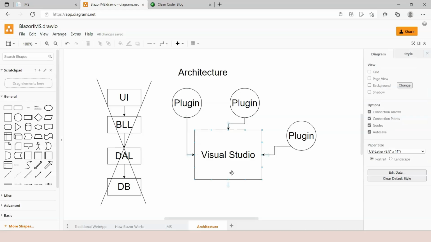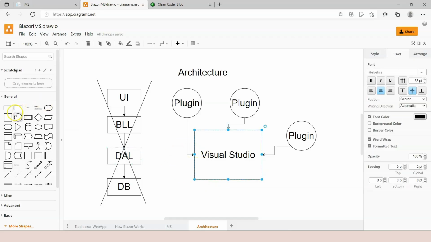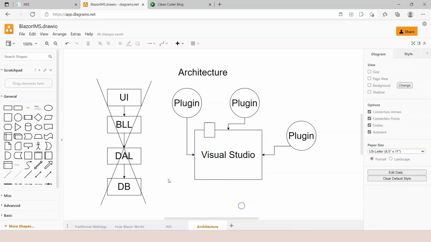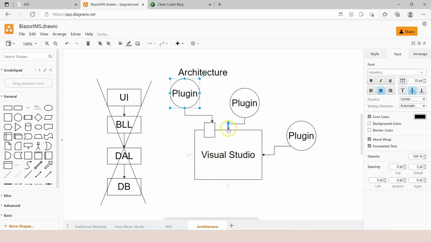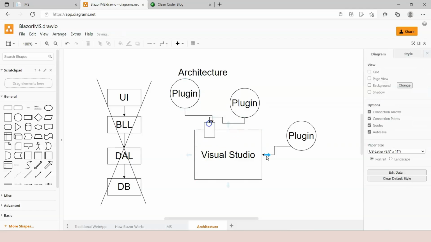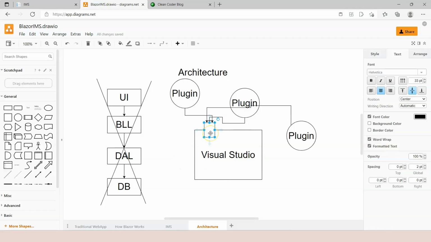You always create Visual Studio first, and then plugins can be developed by someone else. Not Microsoft, someone else, right? Because Visual Studio is developed by Microsoft, but anybody can create Visual Studio plugins. So how does that work? Well, that's very simple, because when Visual Studio is created, you need to create the interfaces so that when other people create plugins, they can just look at the interfaces. As long as they abide by the interfaces, then they can talk to Visual Studio, right? Visual Studio then can use them because of the compliance to the interface that's already created by the Visual Studio team. So the key here is that the plugin interface is created ahead of time.